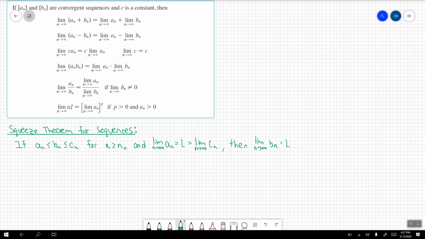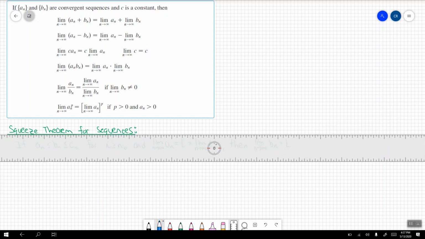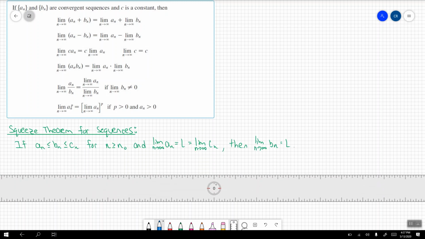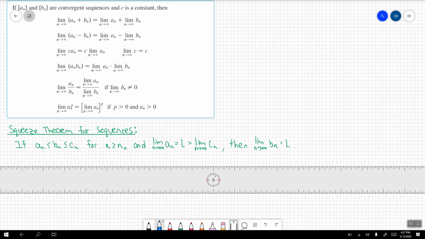That's exactly what we're going to be using here, specifically for the squeeze theorem for sequences. We have to make sure that if we can find a bounding for the sequence from below and from above, and as we take those values large enough they converge to some limit L, then the sequence bounded between them must also have a limit of L as n goes towards infinity.